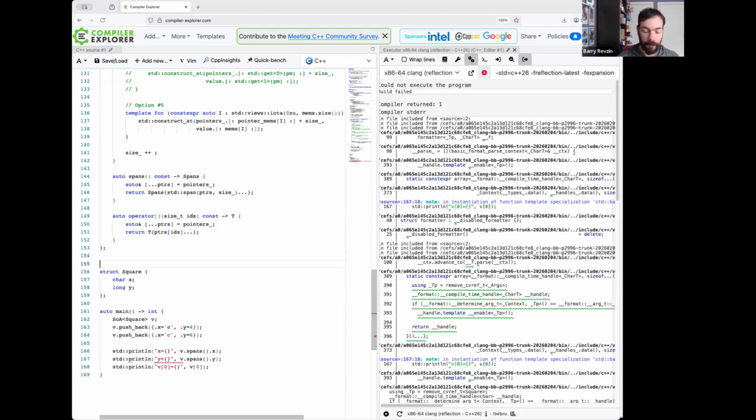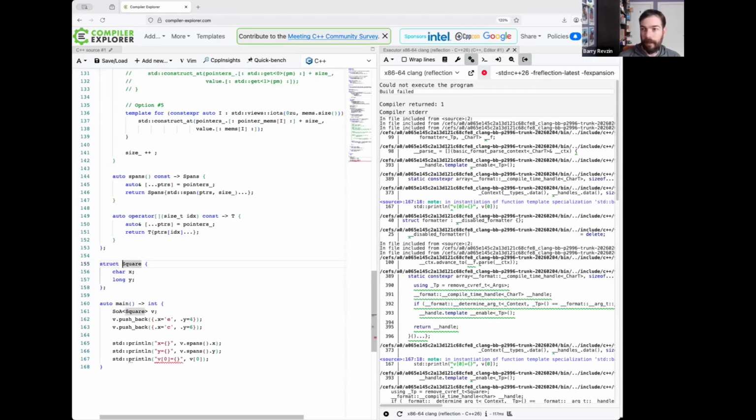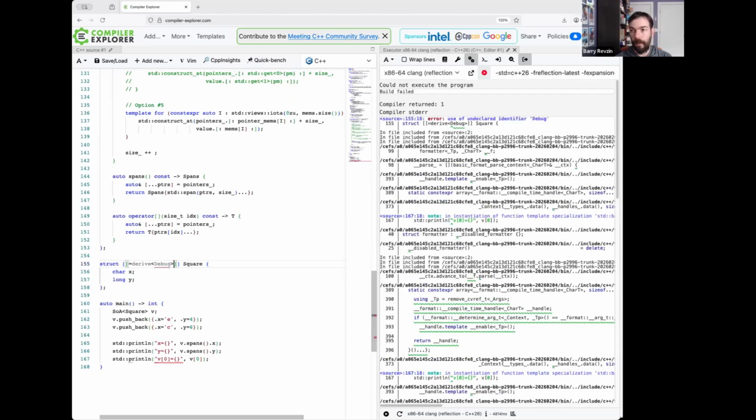I don't know how many of you have implemented Rust. Obviously what I really want to do is just slap derive debug in front of this type and have that just work. Unfortunately, that's not an option for me for a lot of reasons. But it turns out that one of the things we can do in reflection that I'm very excited about is we can do something pretty similar. So I'm going to implement a library facility that is going to look very close to the Rust spelling of it, purely for the sake of looking at things. There's no particular reason to spell it this way, but we're going to do that anyway.